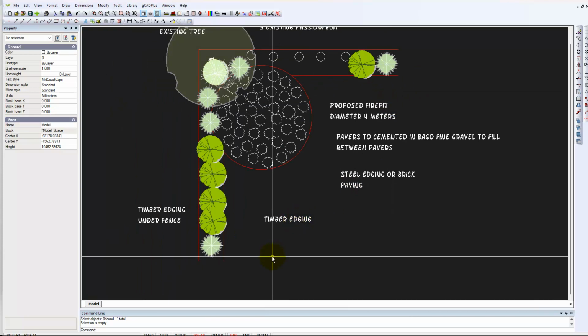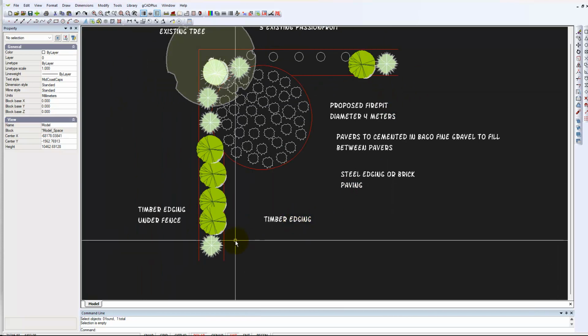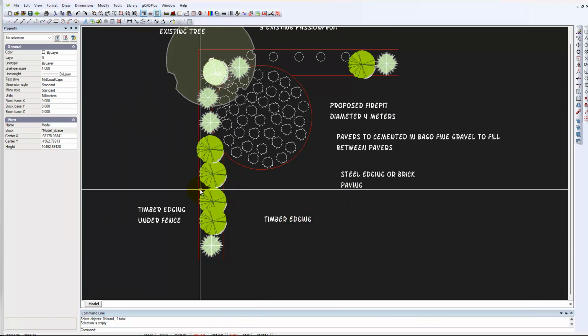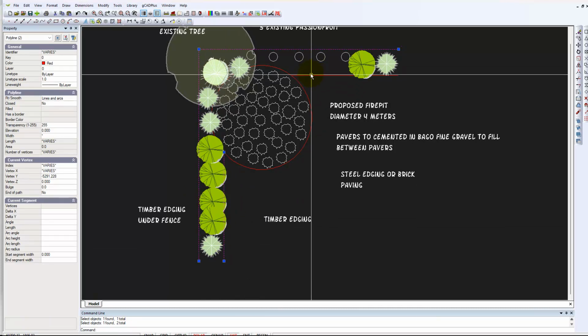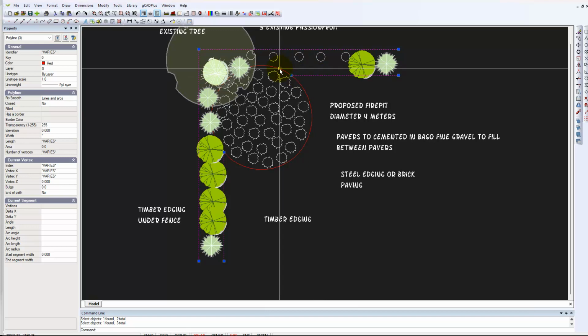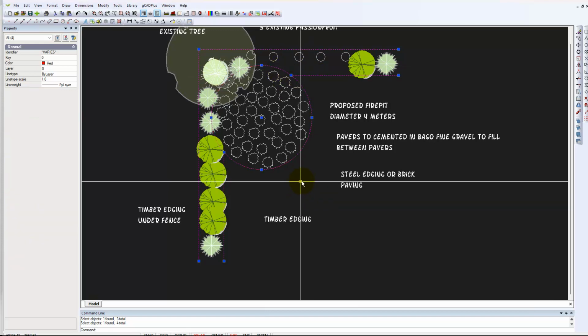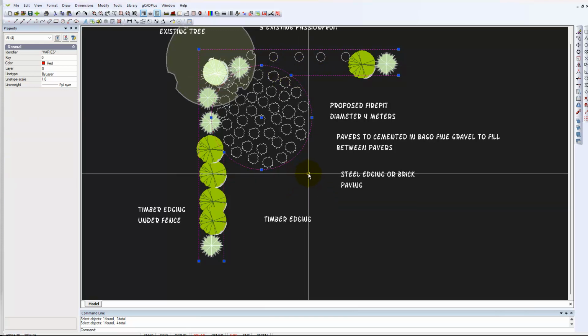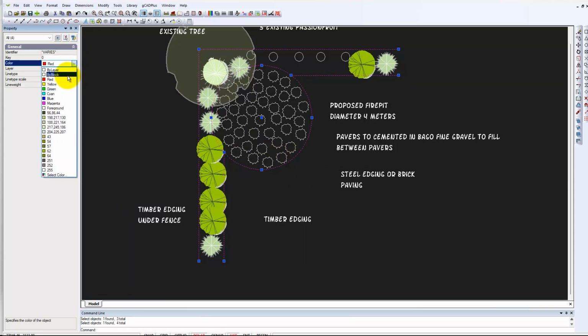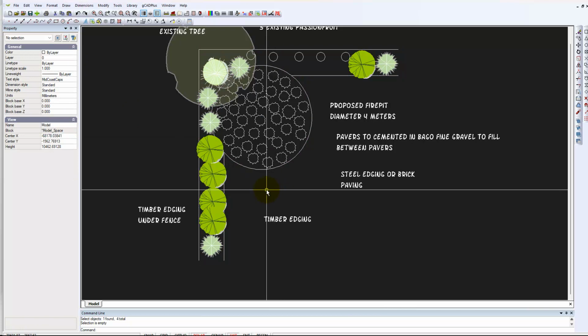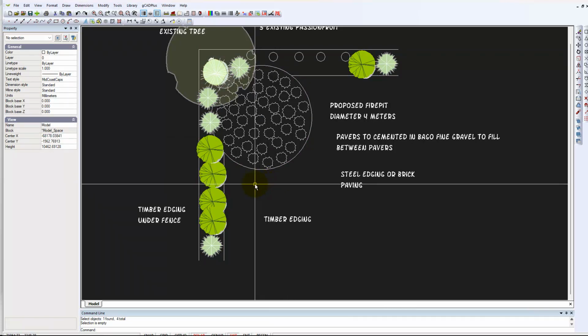And we can begin cleaning things up and working on it a little more. First thing I would be inclined to do is remember we set red as the drawing colour so that you could see things that were happening there. We can now change all of those back to colour by layer, and the design is taking shape.